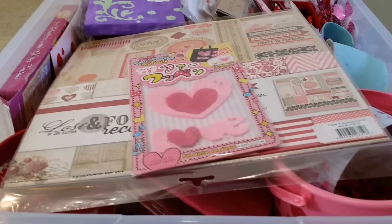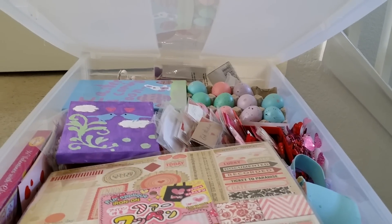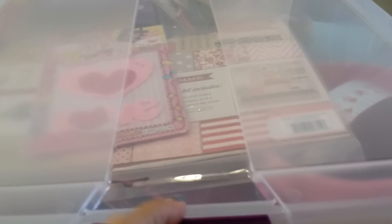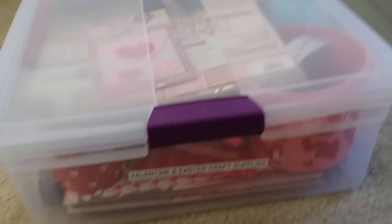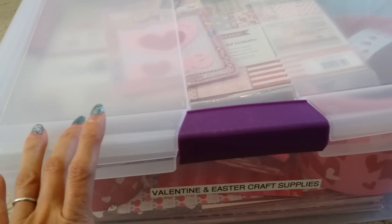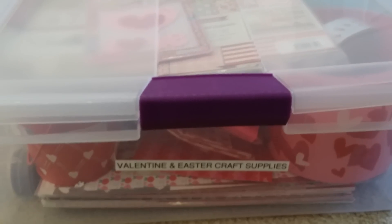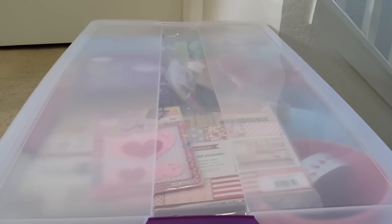So right now I'm working on Valentine's stuff, so here's my Valentine's and Easter bin. I might have to separate this eventually because I think I have more Easter stuff somewhere in the garage. Hopefully I'll be able to use up a lot of my Valentine's stuff — they're kind of mixed right now since I started putting stuff in as I was organizing. But it's nice because I just pull this bin when I'm working on Valentine's stuff, and when I'm done with whatever holiday it is, I just stick it under my bed. Since my craft room is right next to my bedroom it works out. I can store as many as eight of these bins under my bed — so that is awesome, it's been a lifesaver. Just label everything so you know where to find all your stuff.